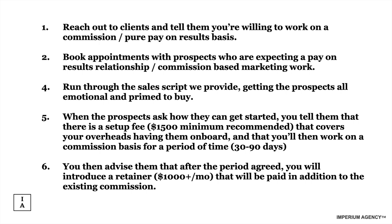So the strategy is: you reach out to business owners and say, 'Hey John, I run a company and we partner with stores like yours and grow them on a complete commission basis — we'll take 10% of the revenue we generate for you, and you don't pay us unless you profit.' They book the meeting and come on board, and you say, 'We get you started with a setup fee — I know you're expecting pure pay-on-results, but we just need to see some commitment.' Then you set the expectation on the initial sales call that in three months, the client will be paying you a retainer.